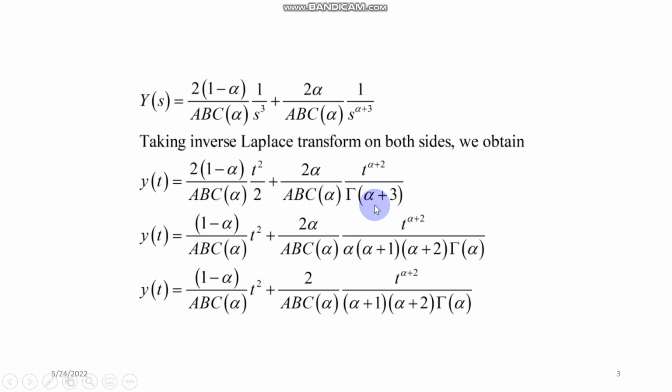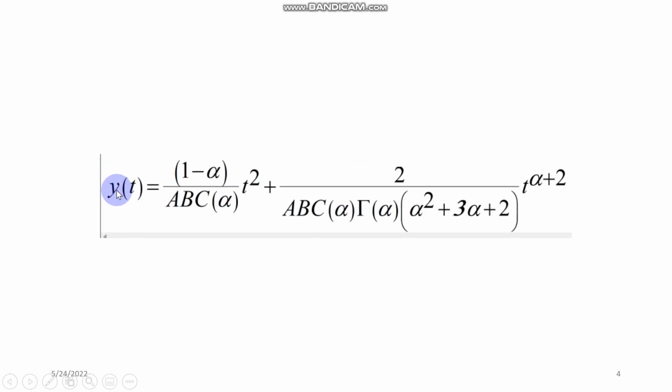I move to the next slide, where I have taken the inverse Laplace transform on both sides of the very first equation on the slide, and then after some simplification we have reached this last step. So finally we have this exact solution, where you can see that we have obtained 3 alpha, whereas in the research paper it was written as 2 alpha. So this is a small typo that can be corrected.